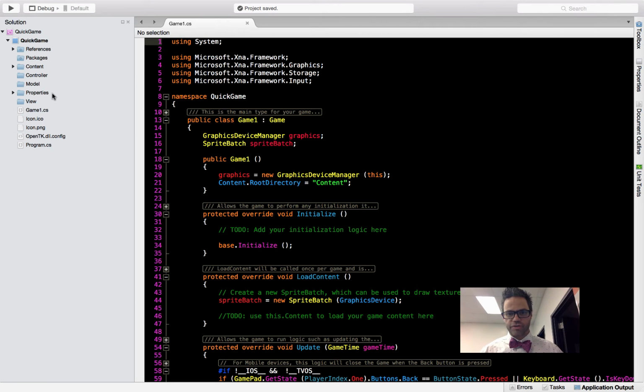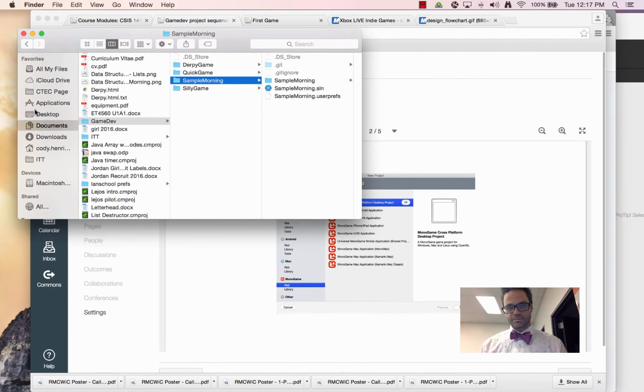Now we're going to clean up the structure for our project itself so it looks a little bit better for just the base structure of the code. So the first thing we're going to do is save our file right here so we have it saved. And we're going to add it to our GitHub repository so we have access to it. Then we're going to organize it and make sure it looks really nice. So what we do is we go over to Finder.